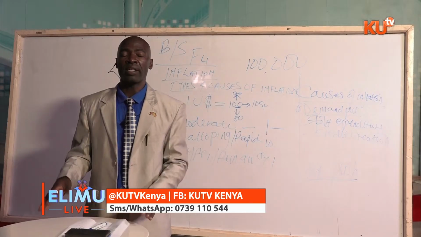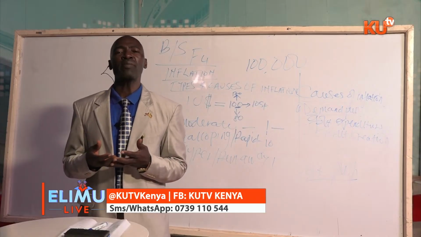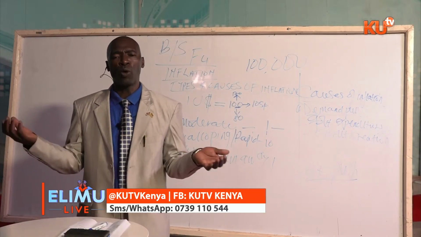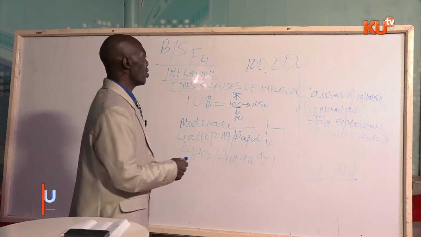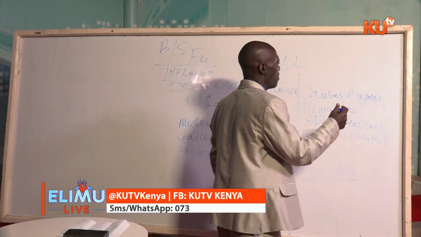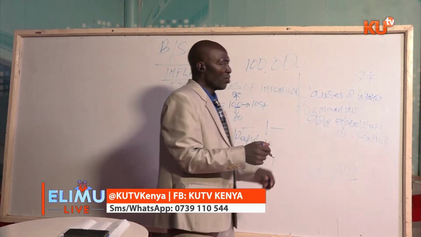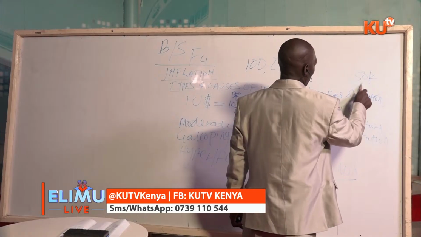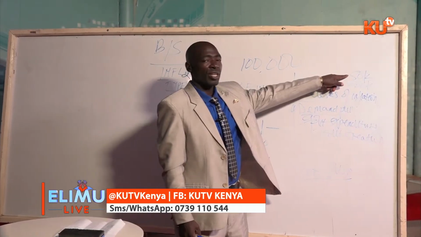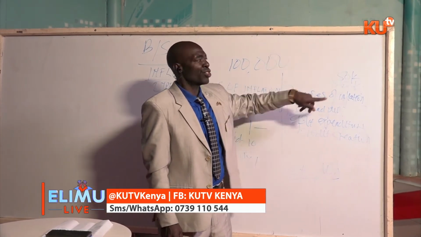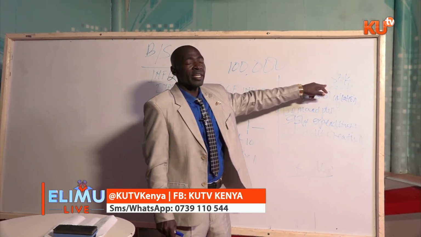When money is highly supplied, then there's a clear indicator that if I have much in my pocket, it can make me poorer because I'm going to demand more. Too much can make you poor. If somebody is used to surviving on 50,000 shillings per month, then you give this person 200,000. Number one, the standard of living will change from 50,000 to 200,000. In this case, this person is going to increase their demand.